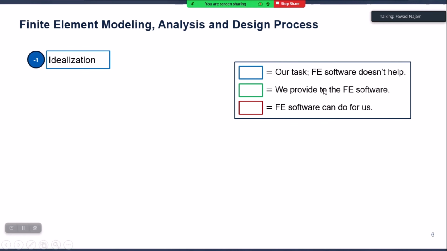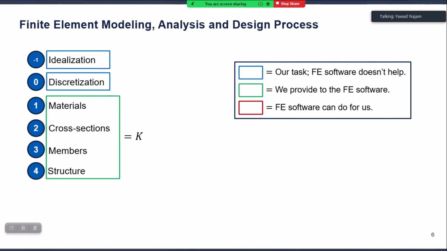So for example, the structural idealization and discretization are the first two activities for which obviously the program will not help us. We have to first idealize the structure. I call it step minus 1, because it is even before the start of the modeling process.